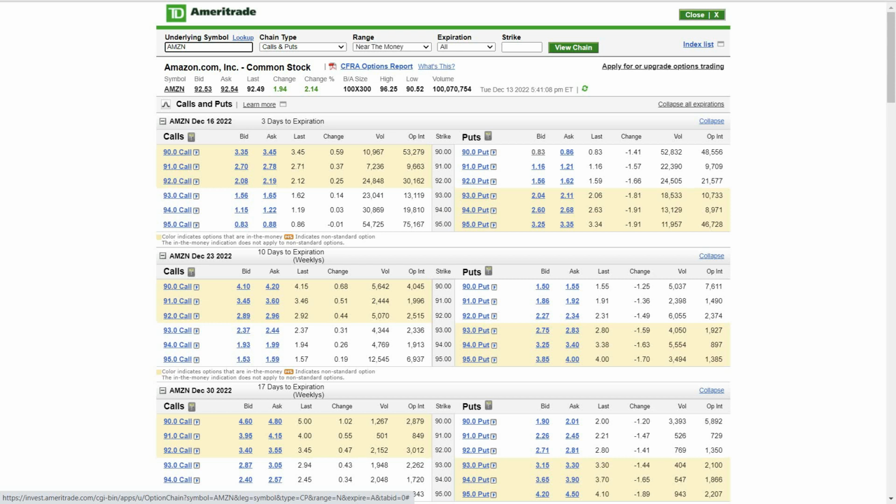So if it doesn't look like it's going to be exercised or anything like that, you could always roll it forward and sell it at the same strike but a longer duration, or you could go down the option chain and do that as well. But if you've already generated a significant amount of the expected return of the option, it may be wise to just close the option out early, take the gains, and then roll forward the contract.